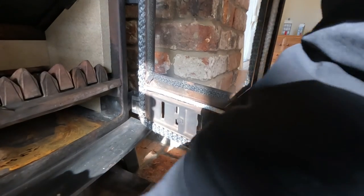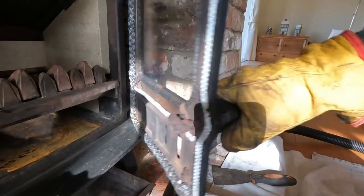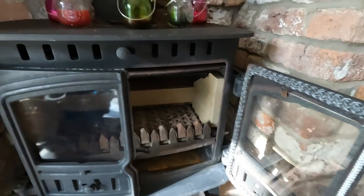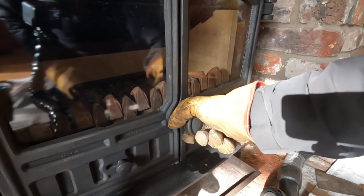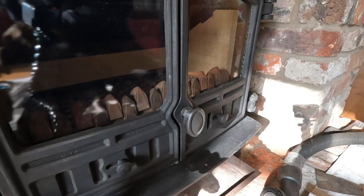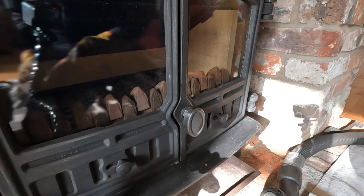Right then, let's see how it catches, much nicer. That's good, isn't it? And the handle's in a better position. It's not the best, but it's better. Let's try with the other door, because obviously one door holds, the other door closed. Yeah, I'm having that. There we go. Improvements all round, eh? Improvements all round.